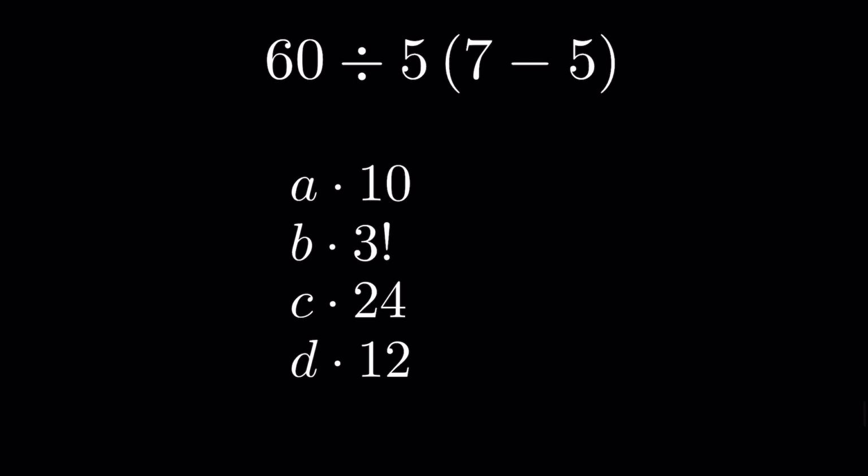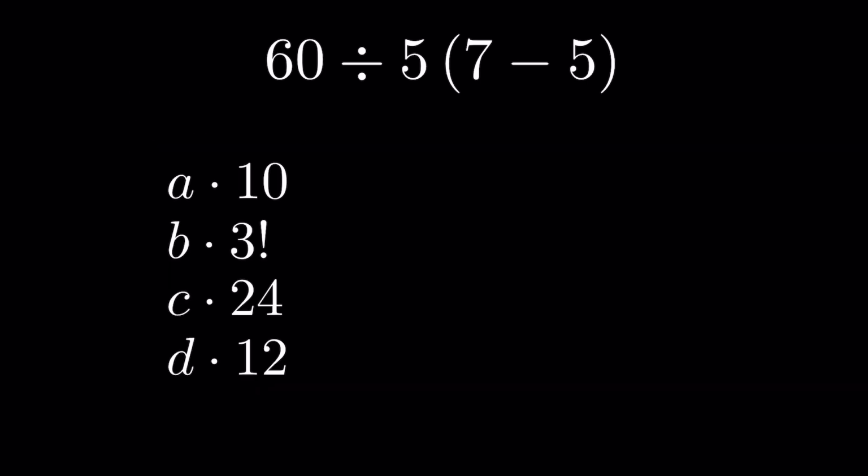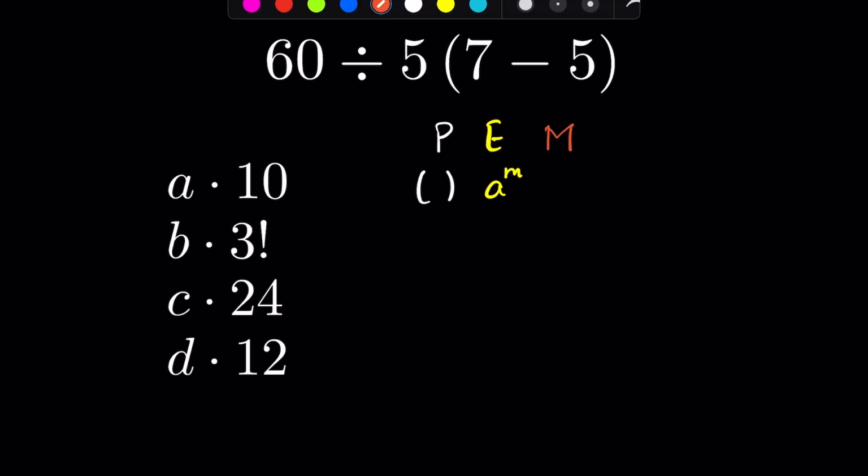So how to solve this question? This question is based on the order of operations, and you can remember the order of operations through the mnemonic called PEMDAS, where P stands for parenthesis, E for exponents, indices, roots, M for multiplication, D for division, A for addition, and S for subtraction.